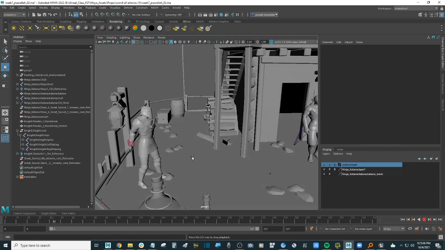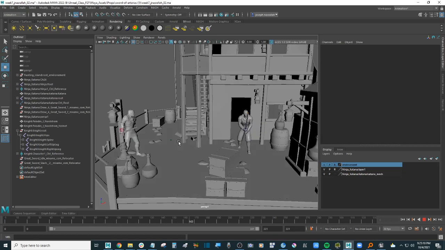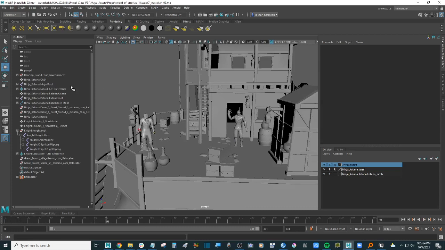I'm gonna probably start doing cameras now. Let's see if I missed anything. So let's create a couple of cameras. Save. Rendering.